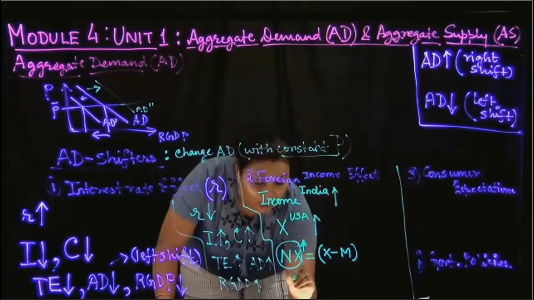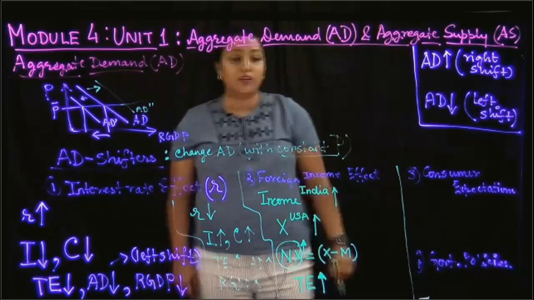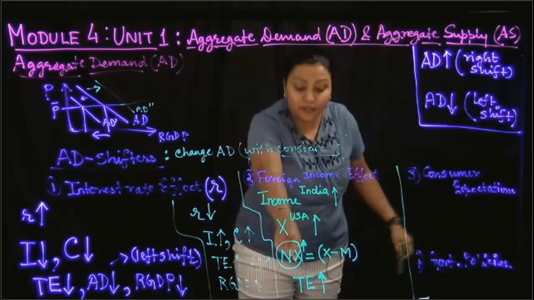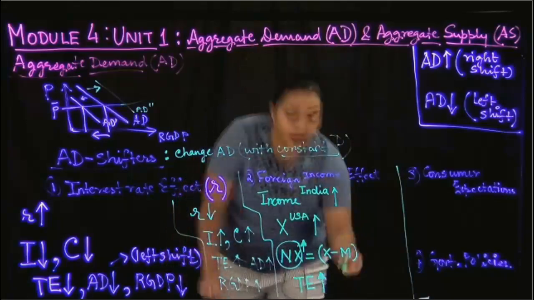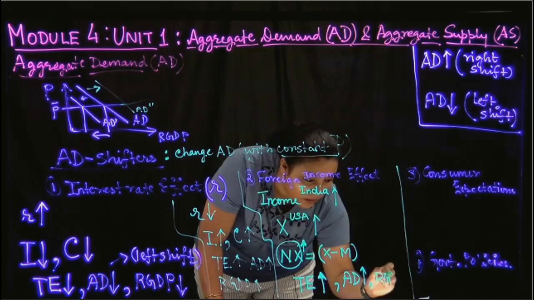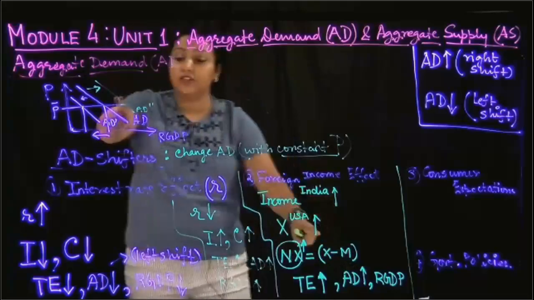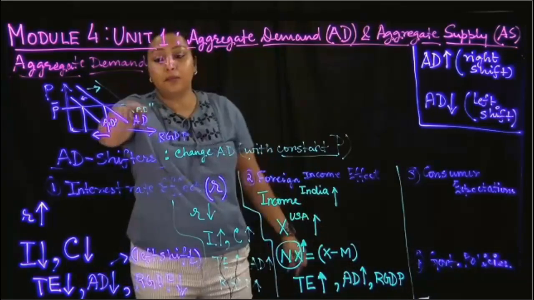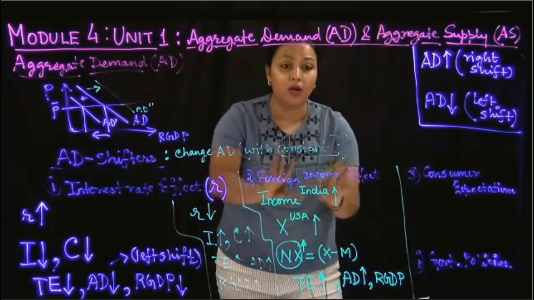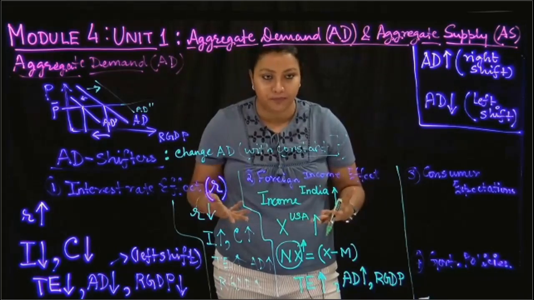And if that happens, then my total expenditure is going to go up, because what is my total expenditure? Remember, my total expenditure was C plus I plus G plus NX. So if NX goes up, the total expenditure goes up. As a result of that, the aggregate demand goes up and the real GDP goes up. Okay. So once again, you see there is a shift of the aggregate demand curve to the right, something like AD double dash, and please note that this entire thing has happened with no inflation or deflation happening in United States to start with.